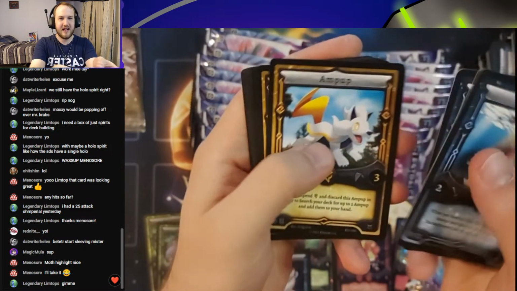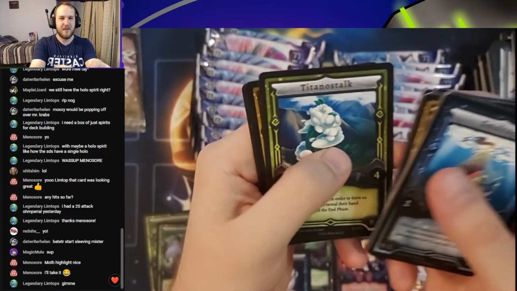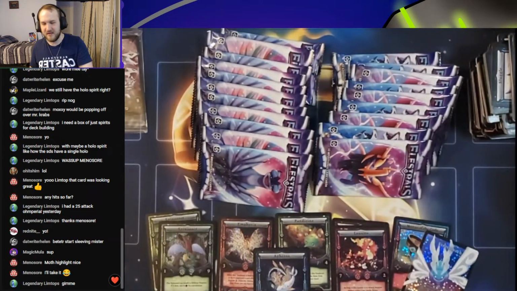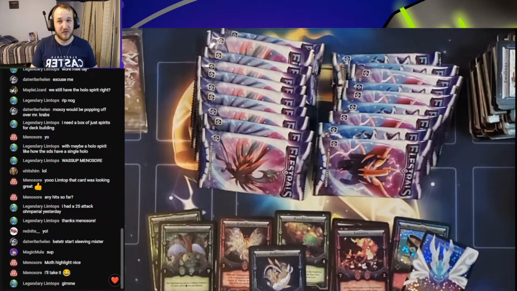Moltuga, Rotaqua, Ampup, Elechic, Quackle, Sakurasaur, Barabog, Titanostock, and Gabarito. Gabarito, unfortunately, probably the worst 2-drop in the game, but he is a pretty cool card. Like, the art that they dropped on Twitter for Gabarito recently was insane. It looks so good. Like, actually, it's beautiful.